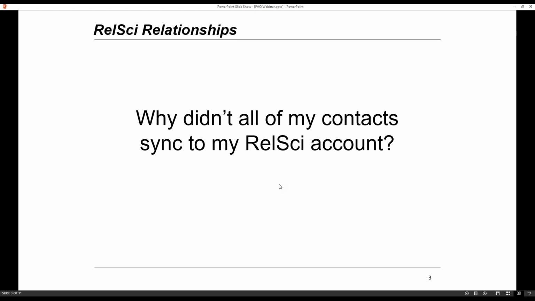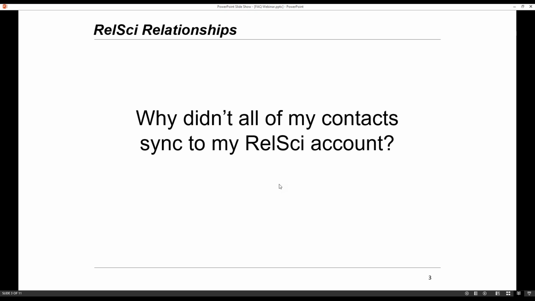So, named executives, board members, high net worth individuals, those who are really the decision makers. So if you have some contacts who might be more mid-level or entry level, there could be just the potential that they're not in RelSci and they won't match.